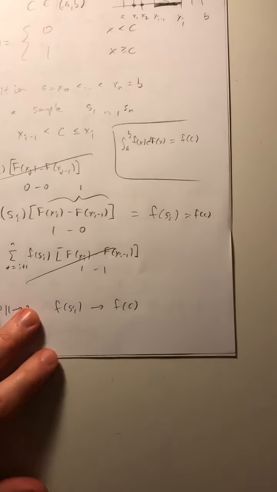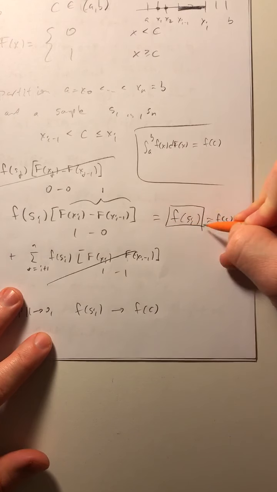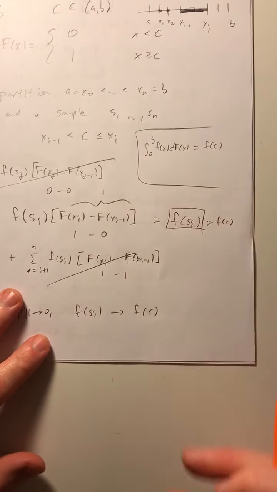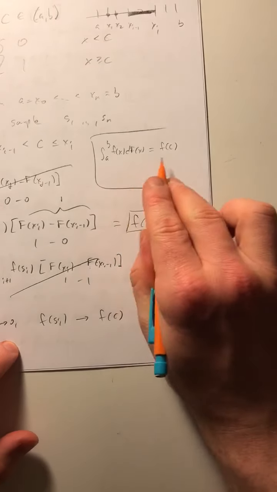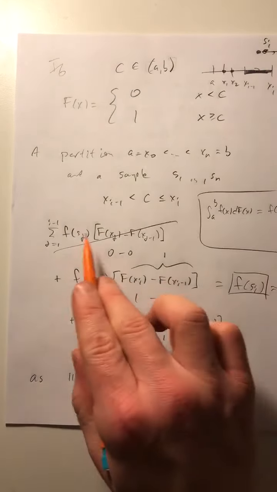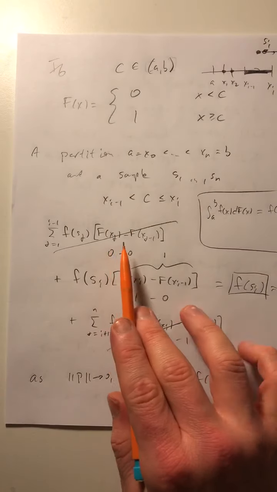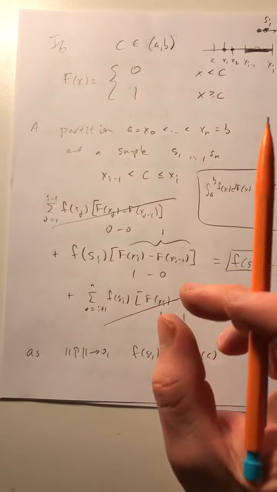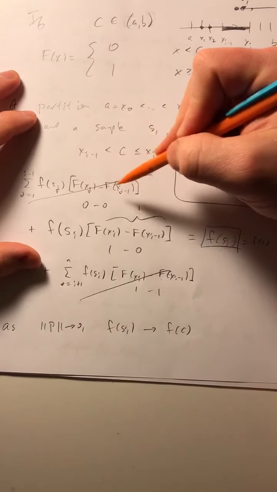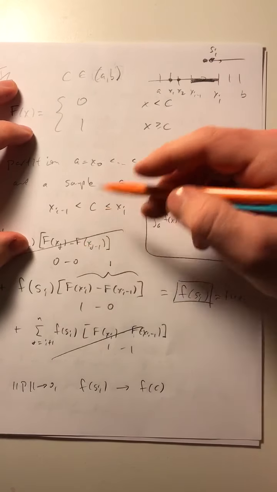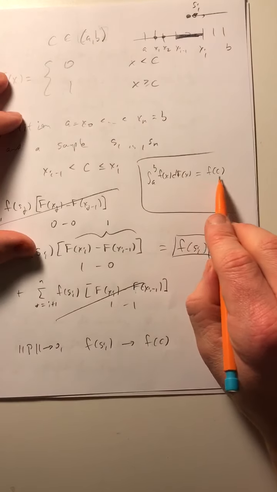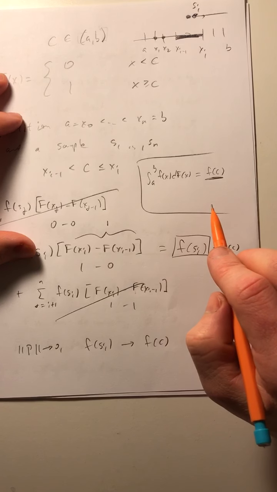Any Riemann-Stieltjes sum is going to be one of these, and si is going to get closer and closer to c as the size of the intervals shrinks. And so I get this. Let's interpret this again. We said this capital F is kind of giving weight, so this is like a weighted sum. Here, the purpose of this kind of jump discontinuity is to apply all of the weight at c. The weight is given by the difference. So what this capital F does is it essentially applies all of the weight to the point c, and then we have this result.